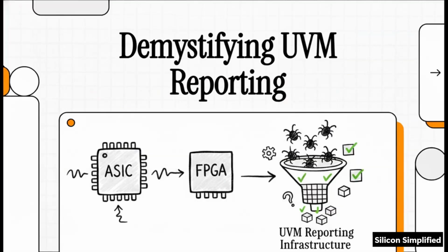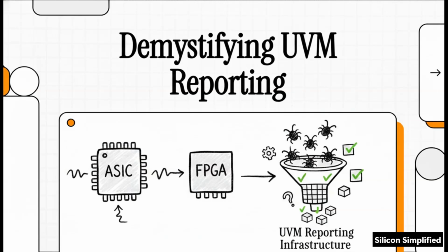Well, welcome to this explainer. Because today, we are going to tackle that exact problem by demystifying UVM reporting. Now, UVM, the Universal Verification Methodology, is the IEEE standard that powers ASIC and large FPGA verification. But today, we aren't just going to look at its reporting infrastructure as some dry, boring technical spec. We're going to see it for what it truly is, your ultimate bug filtration system.